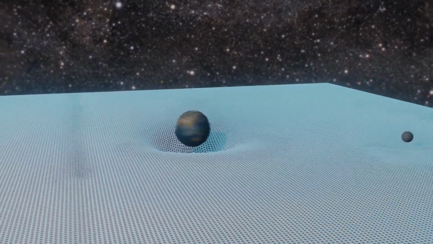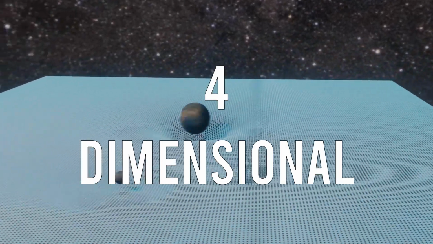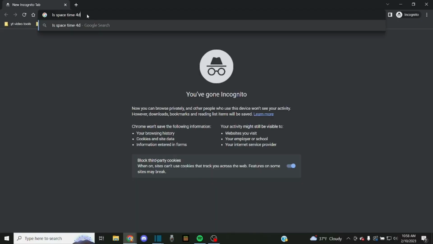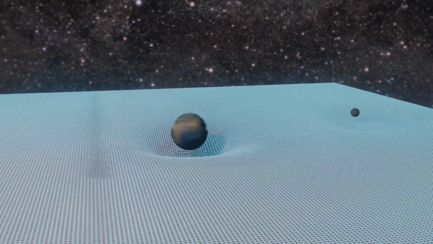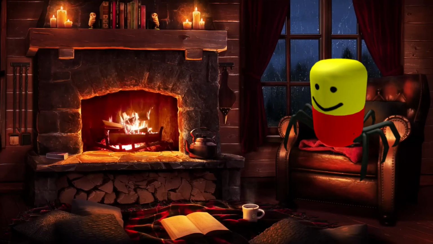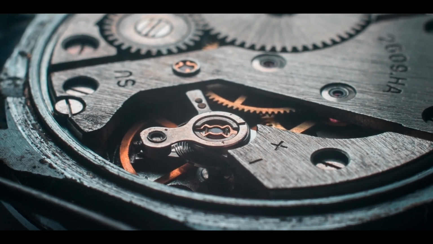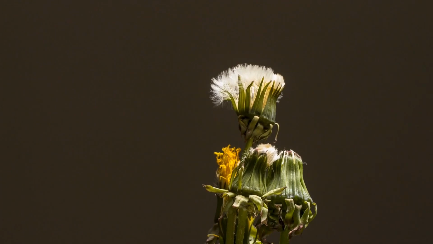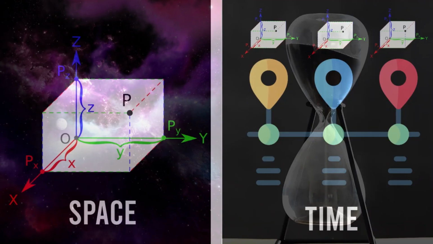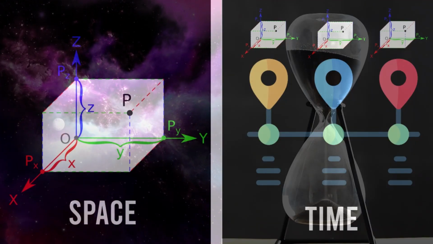In the video I said that space-time is 4D. Now this seems to be the case as most people just Google is space-time 4D and get the answer that says yes. The thing is, space-time is a lot more complicated. The most common justification for space-time being 4D is that you have to know the time to meet up with an individual in space. This does not prove that time is the 4th spatial dimension. It just proves that there is a temporal dimension that interacts with 3 other spatial dimensions.